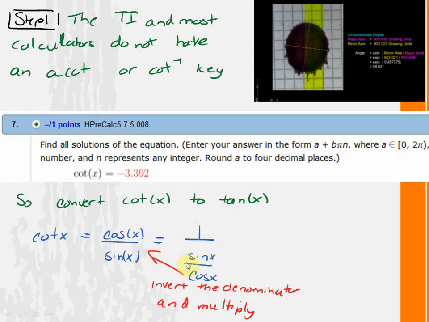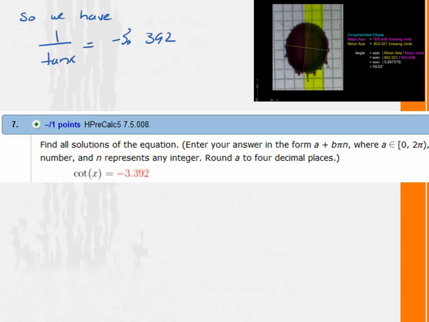Because sine over cosine is really tangent. So cotangent is really one over tangent. You can either just remember that or recreate it like I did. It really takes two seconds to recreate that once you know the sine and cosine changes. So that's the first thing. You want to represent cotangent in terms of tangent. Why? Because you don't have a cotangent key on your calculator. But you do have stuff for a tangent. So here's where I'm at. I've changed the problem. I've replaced that cotangent x as 1 over tangent x. That's all I did.